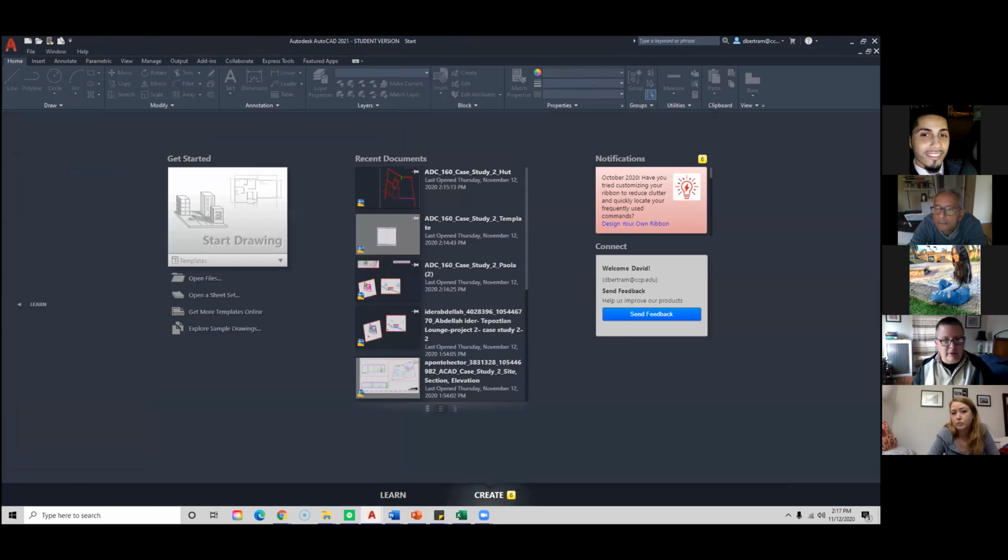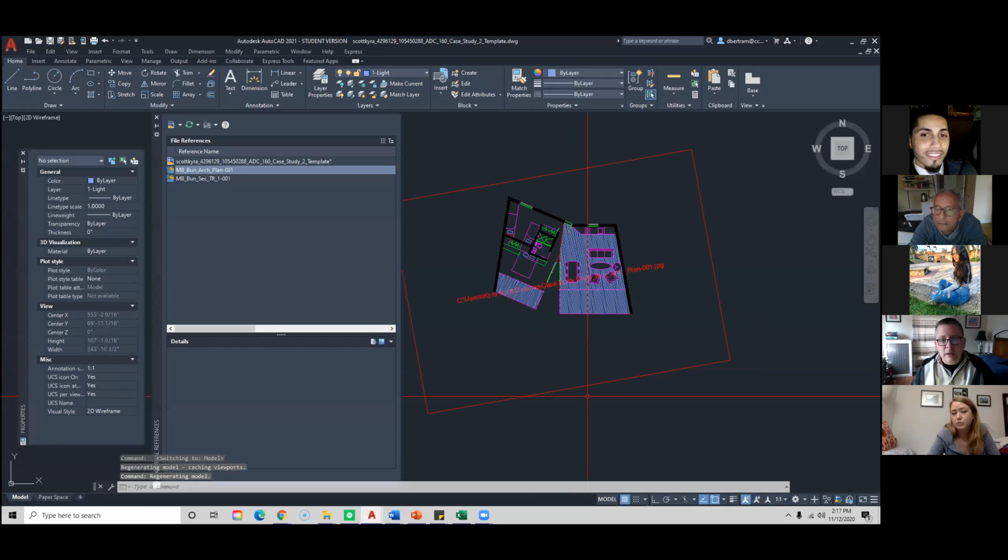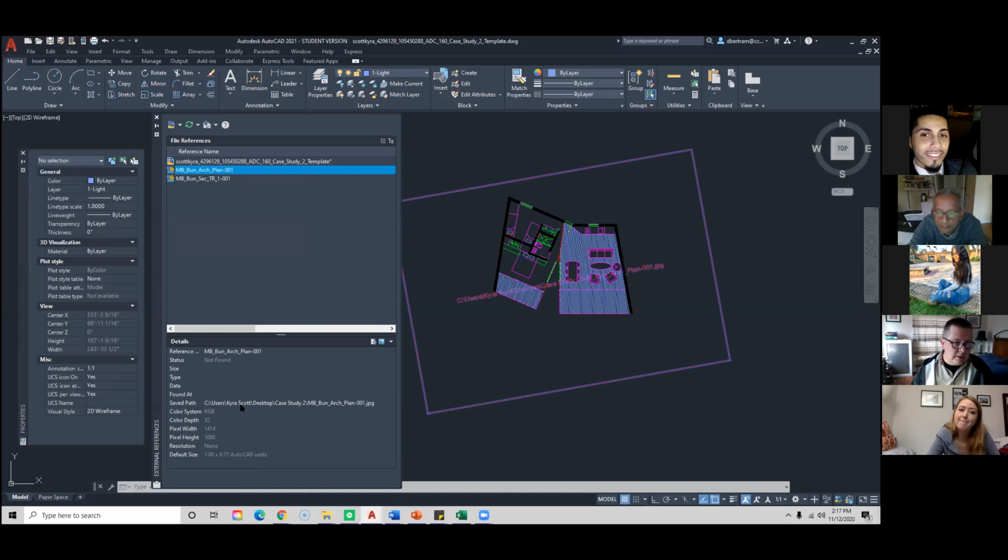So for instance, if I come to somebody else's, here is XREF, and right here, there are little warning signs right next to the two images because they can't be found. I select one and it says, not surprisingly, this file lives on Kira's desktop. So now the file is separated from the images. If I threw this file into my folder, and if these images had the same name, then it should actually reconnect with them as long as they have the same name.